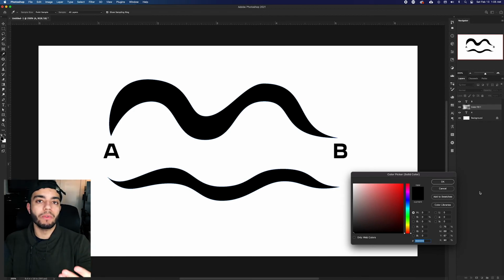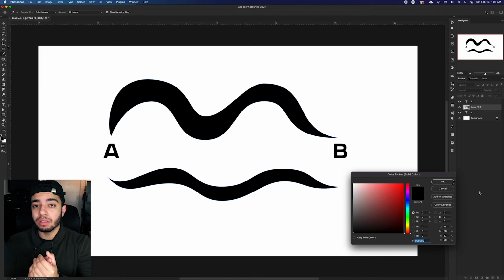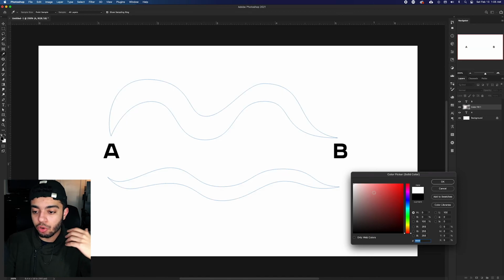And this is what I was talking about before, where if you only wanted one of them to be this color, you would need to have them as separate layers. Because they're on the same layer, both of them are going to get filled in. You can work around this by creating a mask, which I talked about in a previous video, linked above if you want to check that out. But basically, this is now going to give us the option to fill it in, create a new shape.